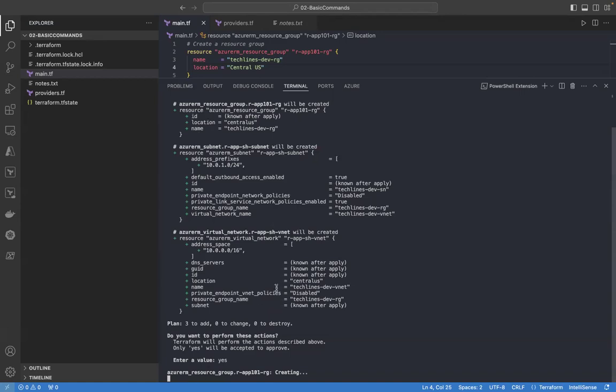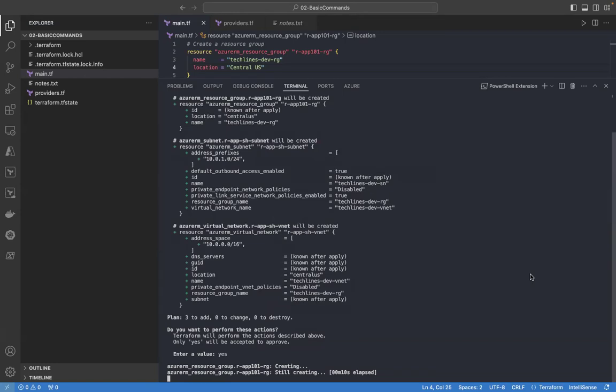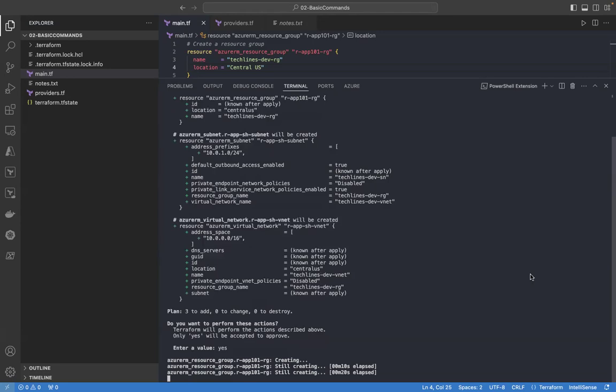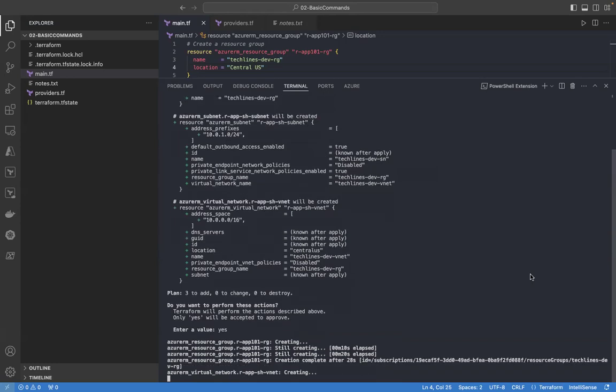So now it started creating the resources. It has created the resource group.